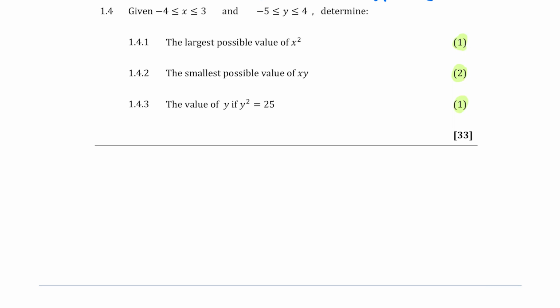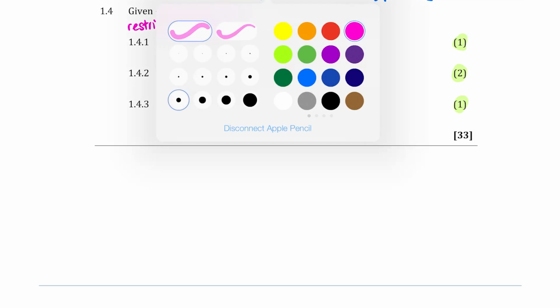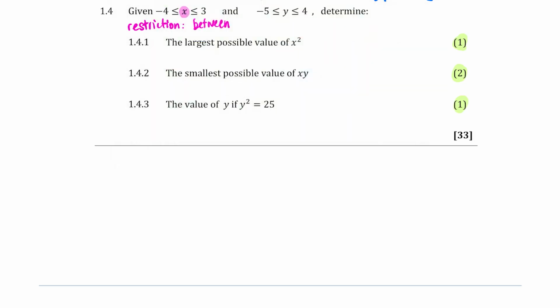What are they giving us here? Well, with x, they're giving us almost like restrictions. They're telling us x is greater than -4, but x is less than 3, so that means x is between -4 and 3. And then they're giving us some restrictions here for what y is. They're telling us that y has to be between -5 and 4. So with all we're doing now, they've set those restrictions up.